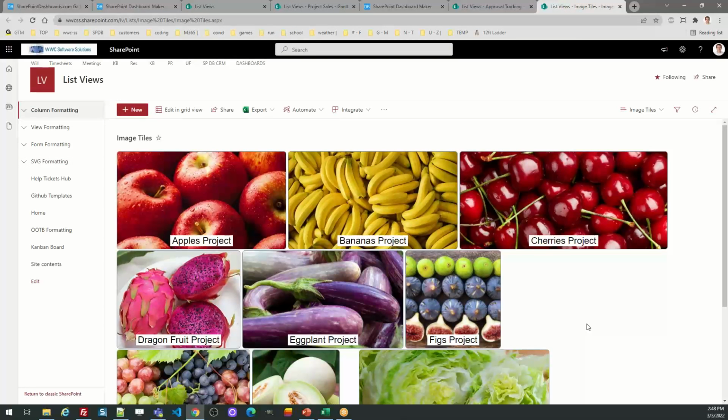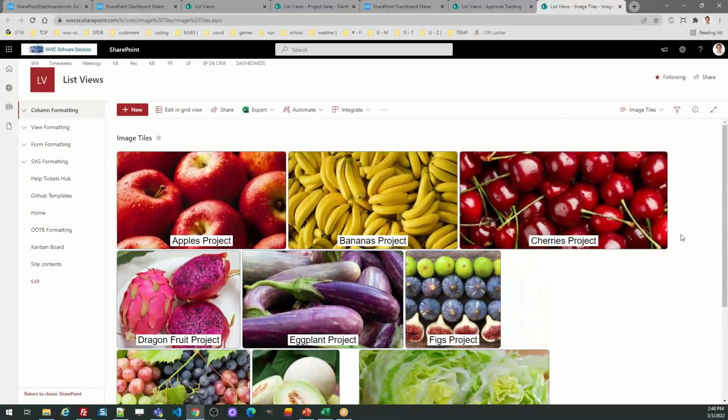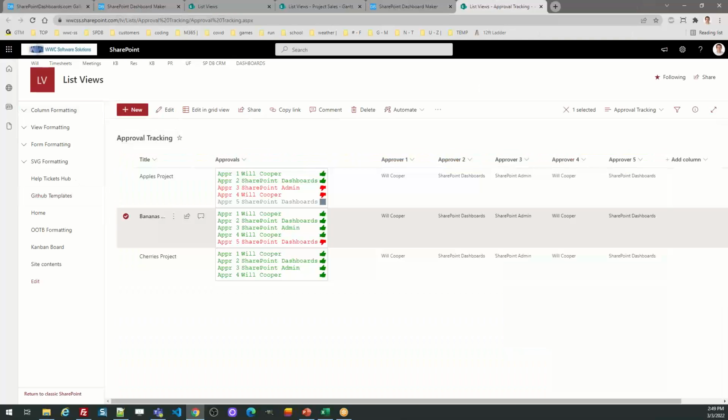Okay, if you are working with a lot of images, especially for people who are more oriented around marketing or design, you may have libraries of images and you want to browse through those. This is that type of view. So SharePoint's not going to give you that type of view. This basically takes images and tiles them across the page. And this would be great if you're doing a lot of managing of image assets for particular types of projects. And you can control these, and it just puts it in a tile style interface, just a much more attractive way to look at a library of images. So that's image tiling.